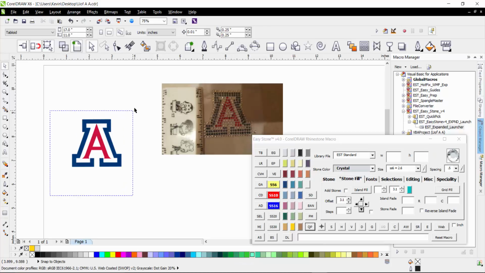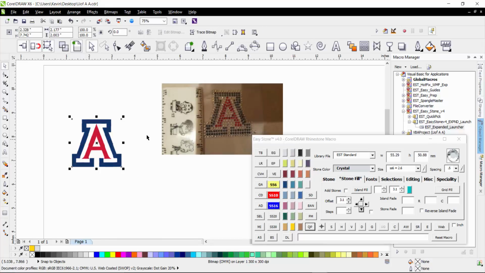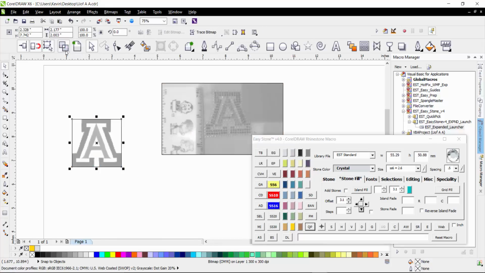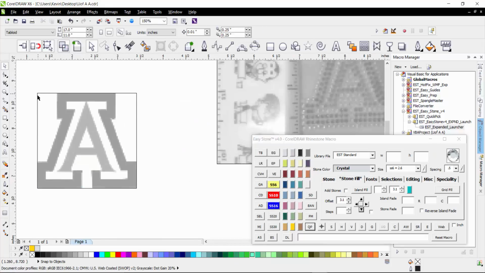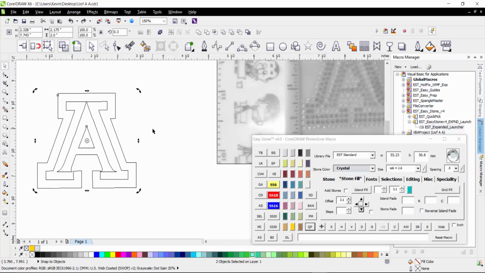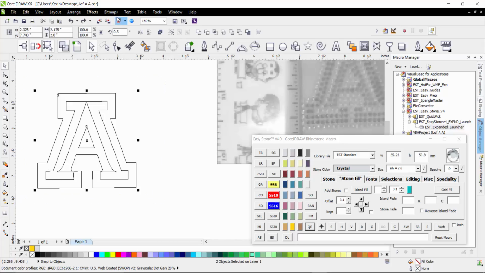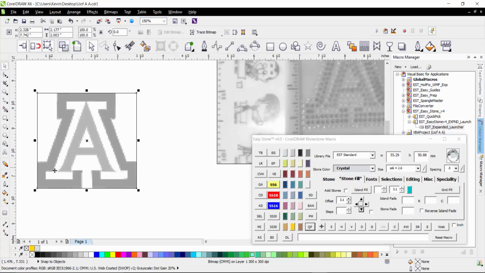So we've selected our vector artwork here and gone to bitmaps, convert to bitmap, and just click OK. And now if we go into wireframe mode, you can see that we just have our outlines around our graphic, so we know that is a bitmap. In fact, if I back up for you, see now this is back to vector. All the cut lines are still there. So if we go bitmap, convert to bitmap, yes, now you can see we've lost all of our cut lines and now we are in fact just a bitmap.